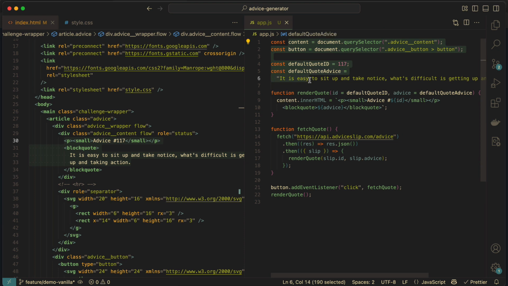But all of this stuff is in the global space, right? All of our variables are in the global space, which means that if we needed to duplicate this anywhere, it would be very, very hard for us. If we wanted multiple advice slips in different places on the same page, just a bit of a pain in the butt. So this works, but it's not considered a best practice. We should encapsulate this somehow.